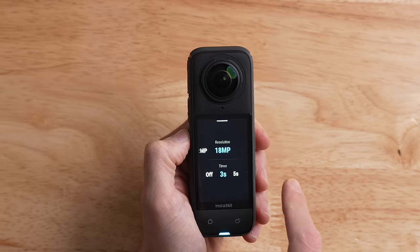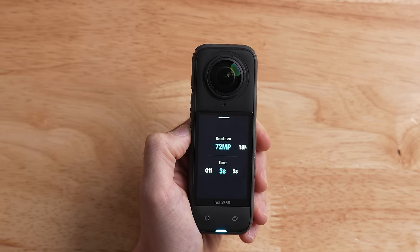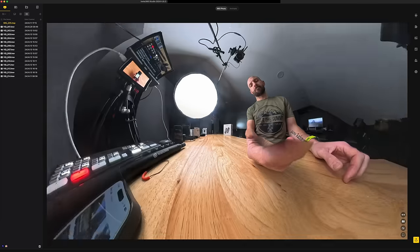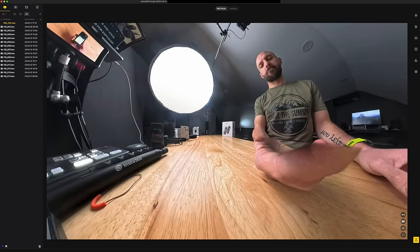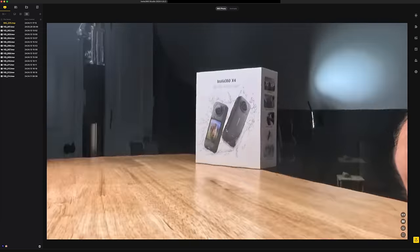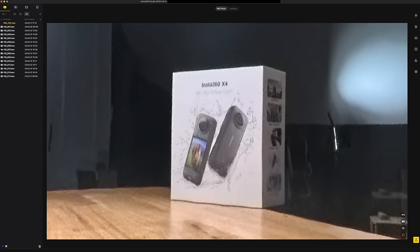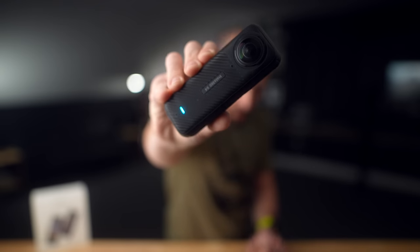And when it comes to still photos on the Insta360 X4, get this. You can see the resolution here says 18 megapixels, but if I swipe over, 72 megapixel stills. The Insta360 X4 uses AI in a mode called Pure Shot mode to process 72 megapixel stills. And these are upscaled from the sensor using AI to give you incredible detail. This mode delivers insanely high resolution images that you can zoom way into and see the fine details of like a tree out in the distance from a single image. And it's really wild. So those are the new and exciting features on the Insta360 X4.